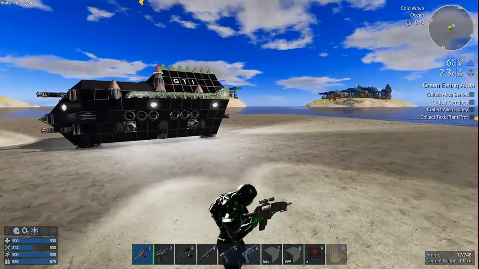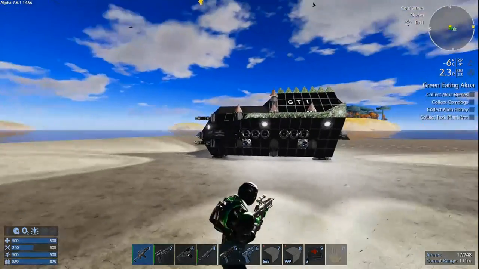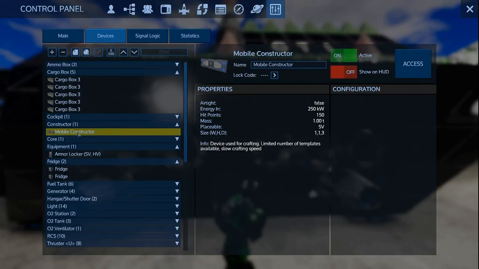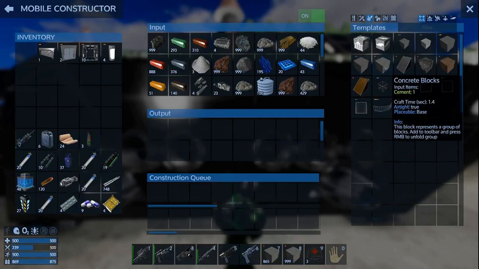So today we're gonna get the bulk of the walls up, hopefully. Hopefully what we're going to get is the concrete up. And I've got a couple of full stacks of that. I think this thing is still cranking out more blocks. Let's make sure. No, it's not. Okay, let's get some more going, because I'm going to need it.